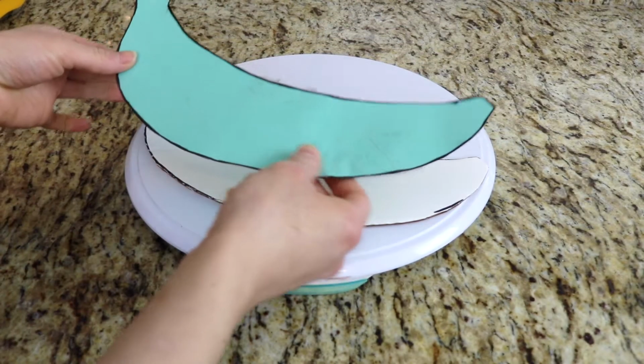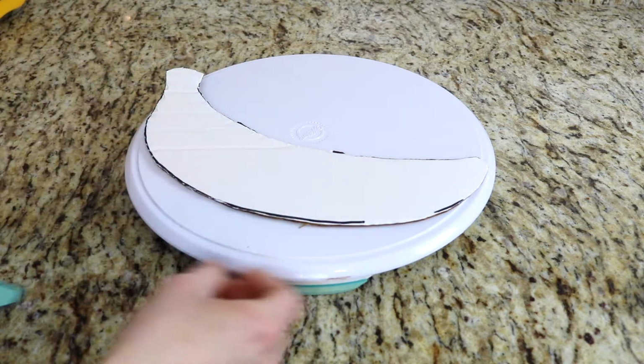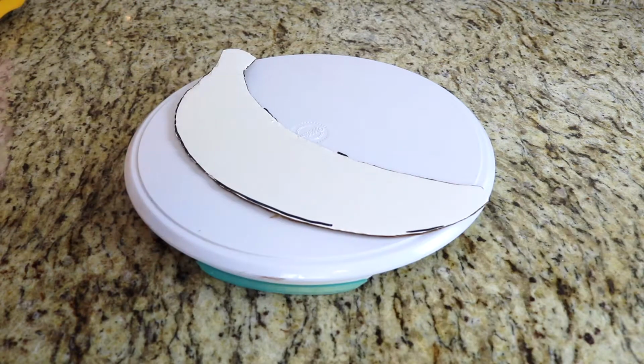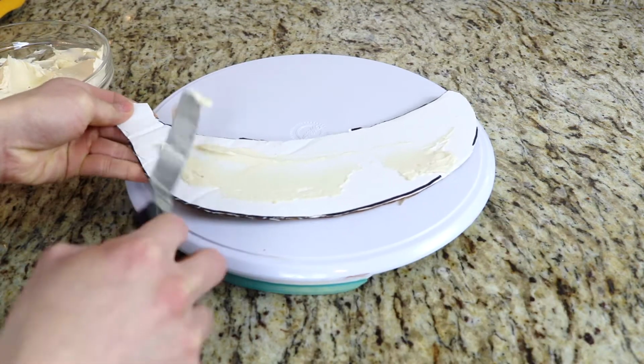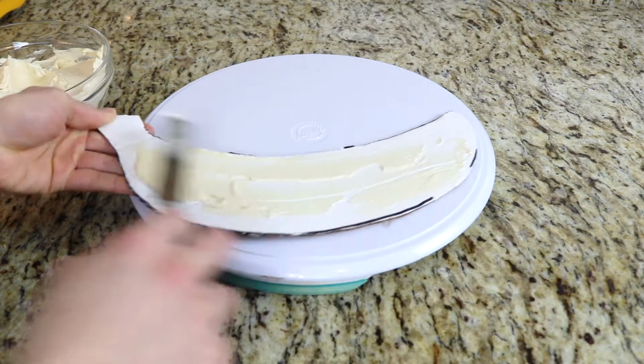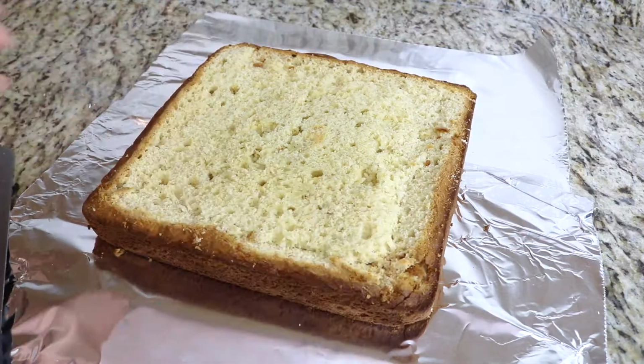Using a banana template that I made, I customized my own banana cake board using a regular cake board and tracing over with the template that I made. I cover the cake board with buttercream and it acts as a glue so that our cake has something to stick onto the cake board with.